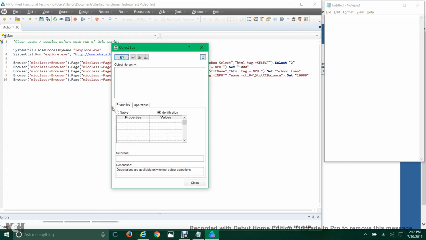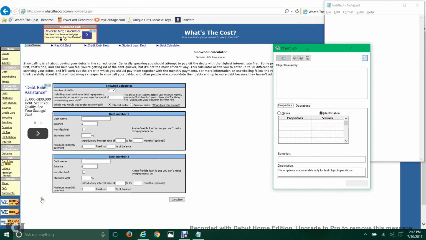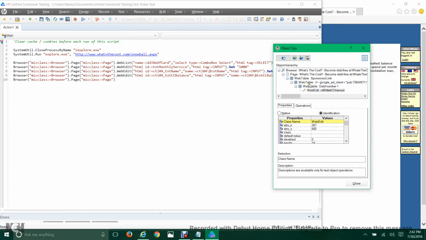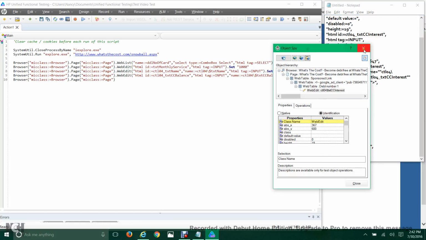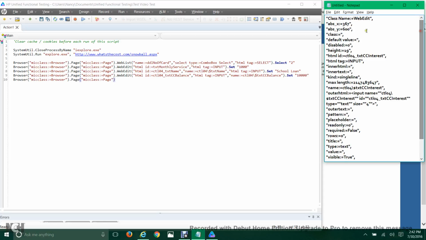Alright, let's grab one more line and then we're going to test it to make sure that it works. And non-flexible, not going to click it, don't care. Next thing, standard APR, which is going to be percentage rate. Copy, paste. Alright, and this is also a web edit.